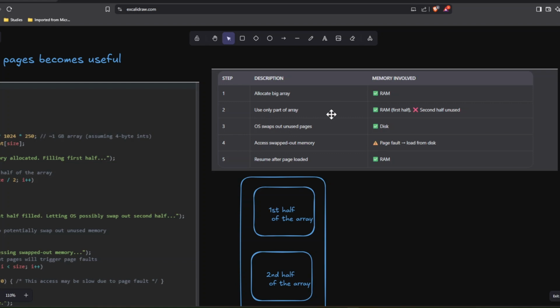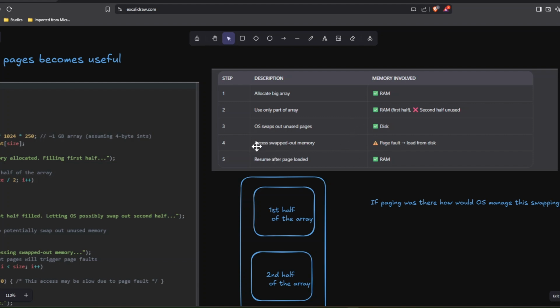Just think, if no paging was there, how would the OS manage this swapping? Swapping would be literally impossible because the OS wouldn't know which parts of the program are not being used, or which parts we don't need. Those pages can be completely kept in the virtual memory.